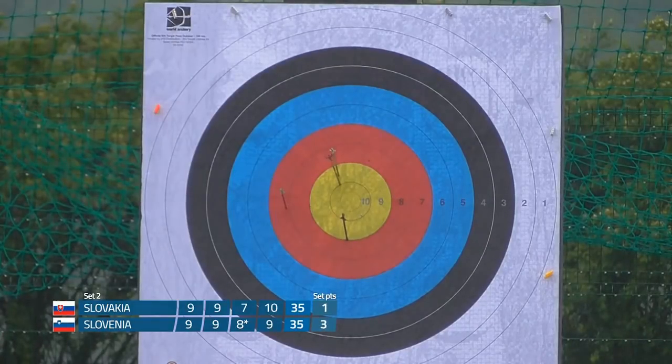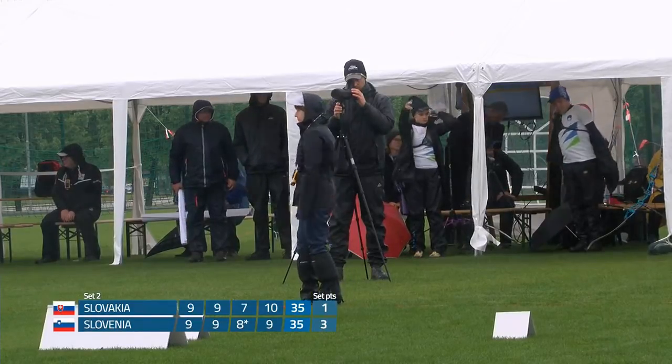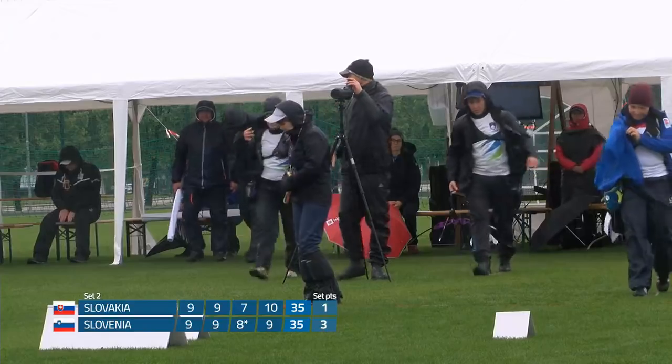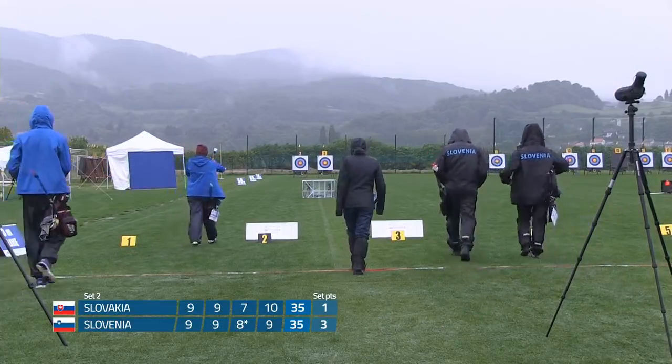This means that there is a draw, so both teams get 1 point. But it is not yet confirmed if the liner 8 was an 8 or a 9, so we have to wait till the archers get to the targets. So unofficially, Slovenia leads 3 points to 1 point.